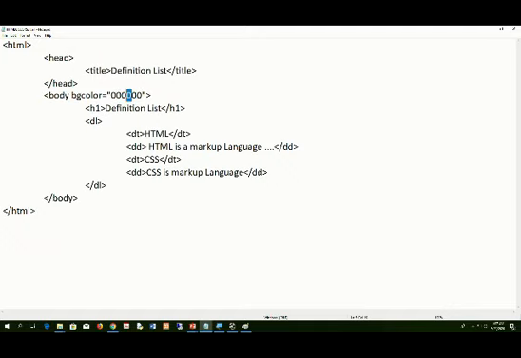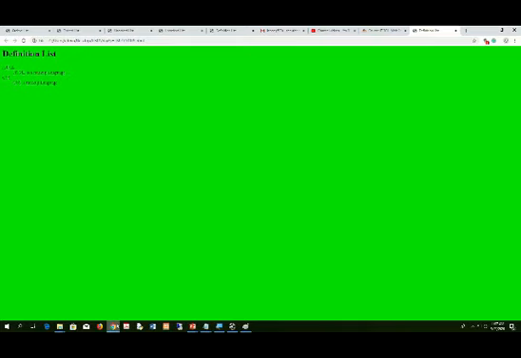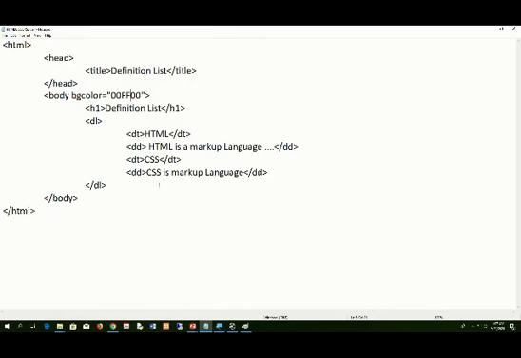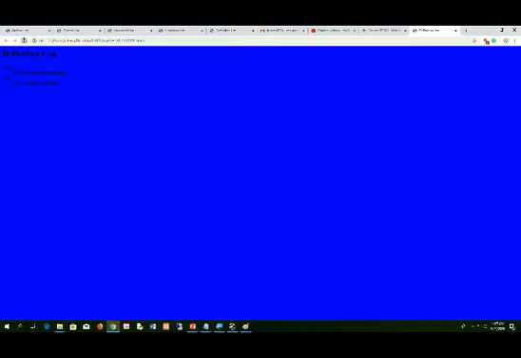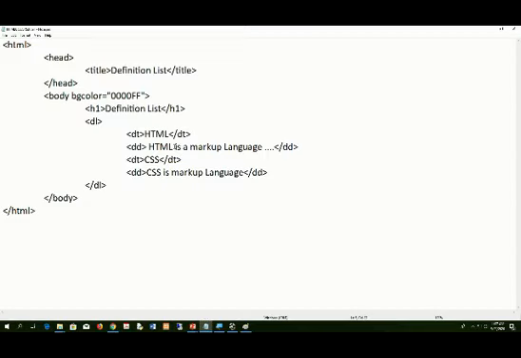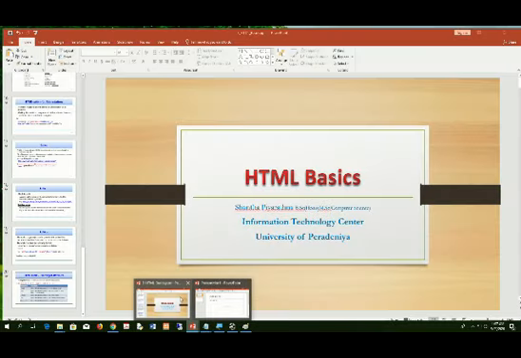Red is 0 0, then say green ff. This is pure green. All right. So if you put 0 0, blue is ff, like this. All right. So colors are changed from black to white. So here we can set the intensity levels. So that's about the HTML colors.